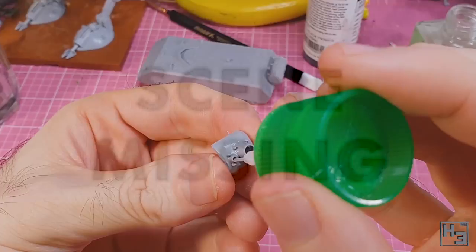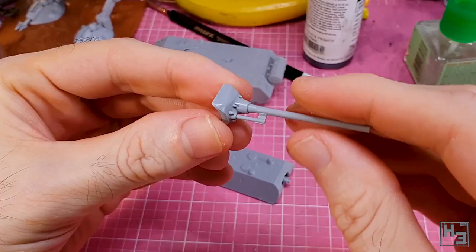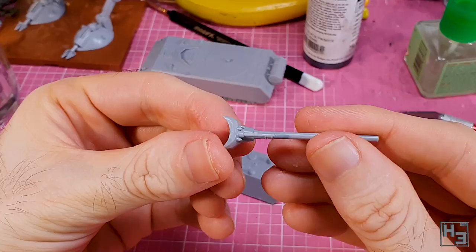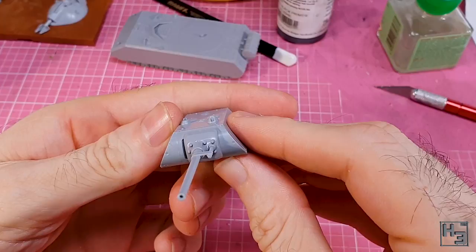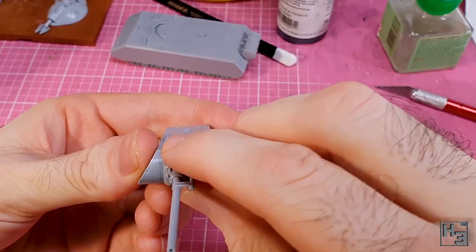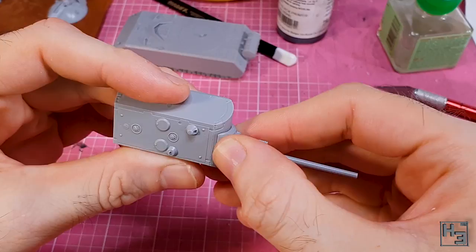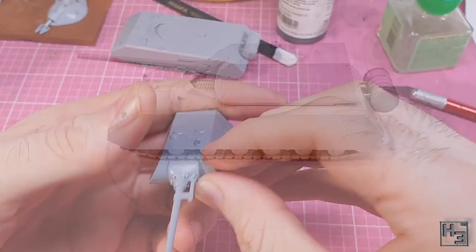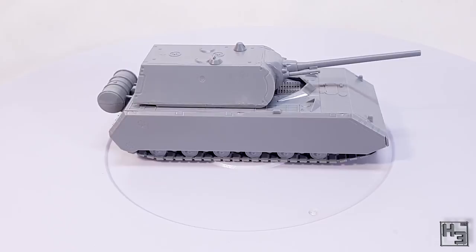I then glue the gun into the mantlet part, which is very easy. The smaller 75mm gun is connected to the main gun so you can't really mess it up too much. The final step is to install the gun and mantlet assembly onto the turret — some of you will immediately see where this has gone wrong. I've clearly installed the gun mount inside the turret the wrong way around, and so the gun is also now the wrong way around. I didn't notice that at the time — just the big gap next to the mantlet, so I shoved it over to cover the gap. Pretty much as soon as I stopped the stream I realised the mistake and was able to fix it. The parts hadn't quite bonded properly yet, so I was able to rip the gun off. I did have to remove the keying to mount it the right way, but I did manage, and as you can see it turned out fine.